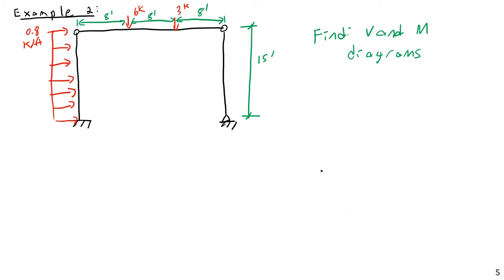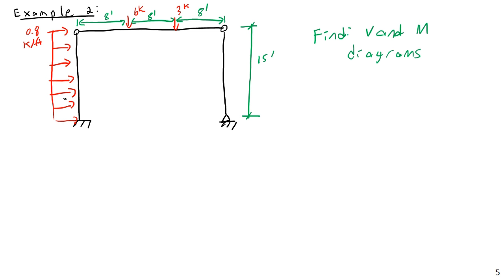based on the number of pin joints, the number of supports, that sort of thing. Okay, so on the next slide, I'm going to put together an exploded view showing all of the internal forces, and then we'll solve for those. So, oh, and let me give you the joint names. That would be important. It's fairly straightforward, though. It's just going to be A, B, C, D, going clockwise around like that.